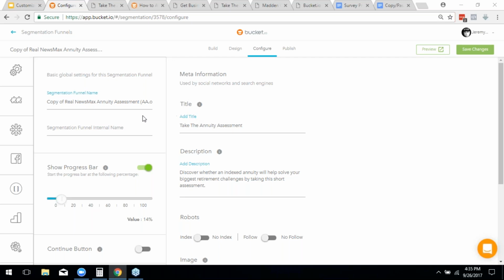Feature requests coming on clickable images for segmentation surveys. Clickable images, what part of that, Robert? Because you can use clickable images in your segmentation survey, in your segmentation funnel. That's what we were talking about earlier.